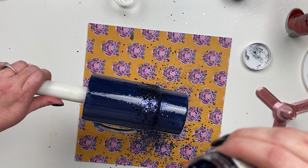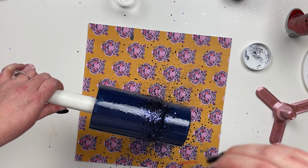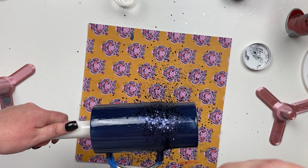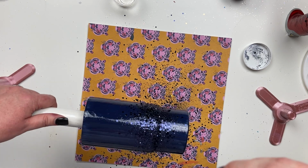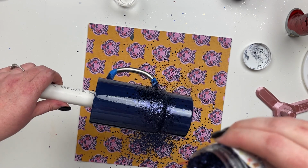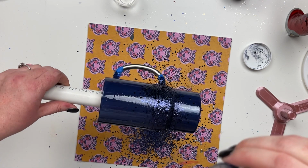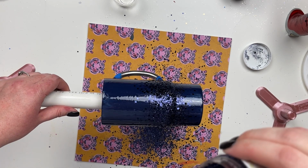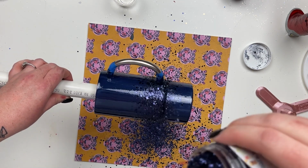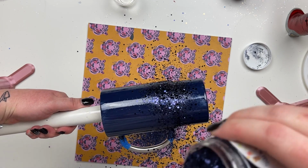So just holding the cup straight. I'm not tilting it at all at this point. And then just lightly sprinkling just to get that placement the way I want it. So this will be a double ombre, I guess you could say, even though we're just using two colors, but I wanted to blend a lighter color in from the top and bottom. So I'm taking my time here and making sure to get the placement the way I want it, and constantly moving the glitter shaker and the tumbler at the same time to prevent any accidental blobs coming out and landing where you don't want them.